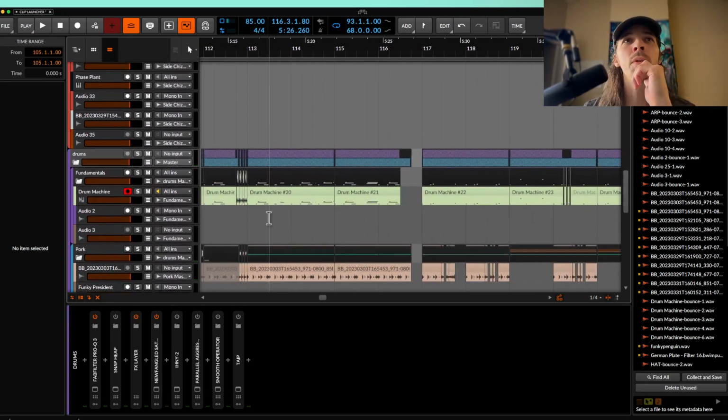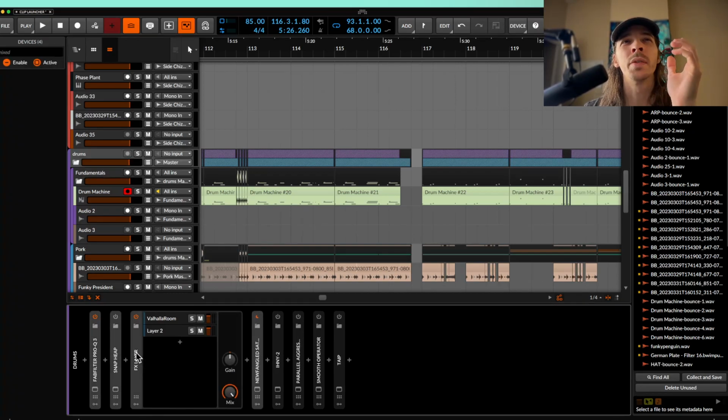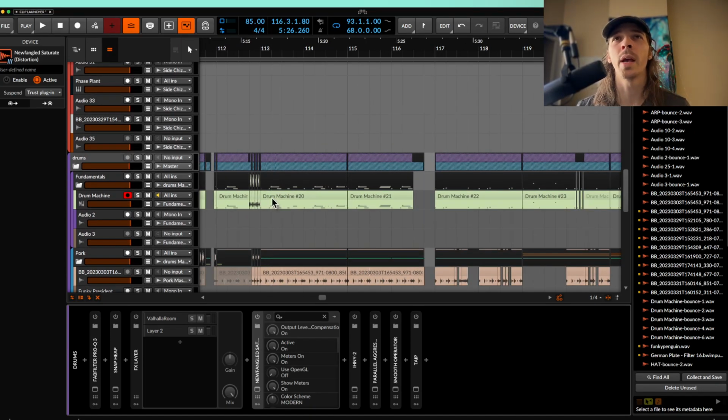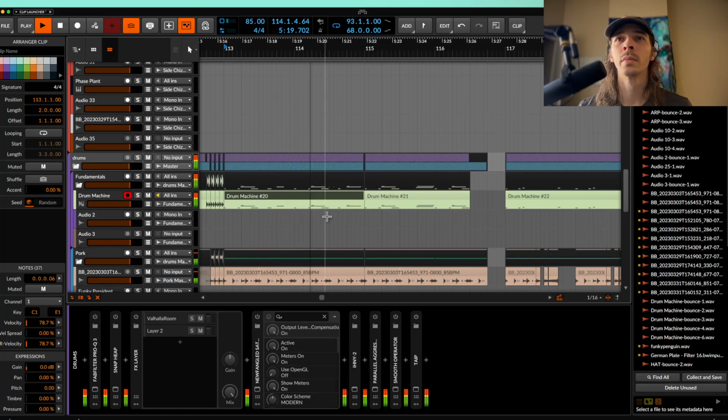So yeah, I want to focus on the drums for this in particular. Looking at these plugins, I've got a couple of things on here, which is a room reverb and a soft clipper, but I'm going to pull these off and let's just take a listen to how this sounds with the hat part. Pretty punchy and pretty large.